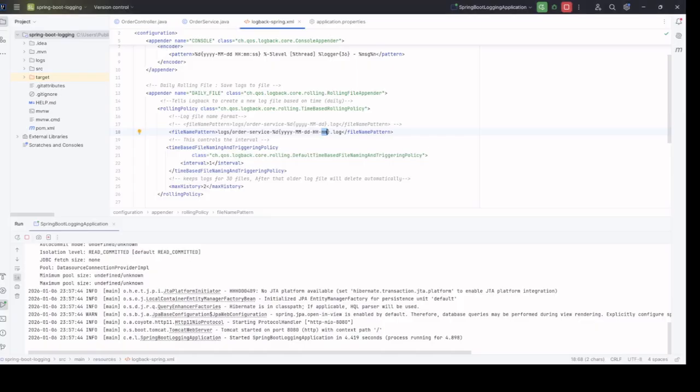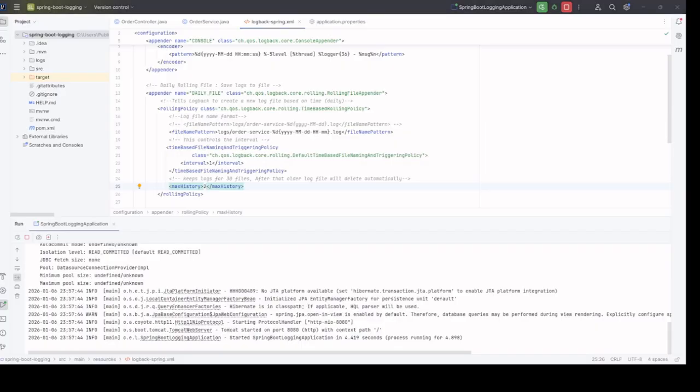If you see here, I had given the interval as every 1 minute, so it will generate one file, and max history will be 2. What is max history? It keeps the logs of the last 2 files only. After that it will be automatically deleted. Earlier, the standard was 30 days, so after 30 days it will delete the older files that are more than 30 days old.